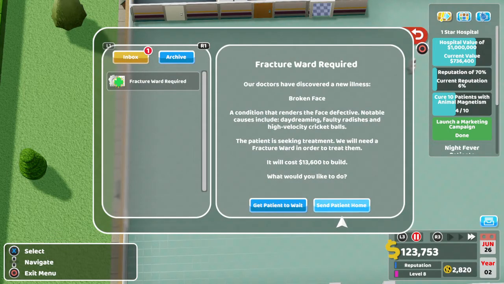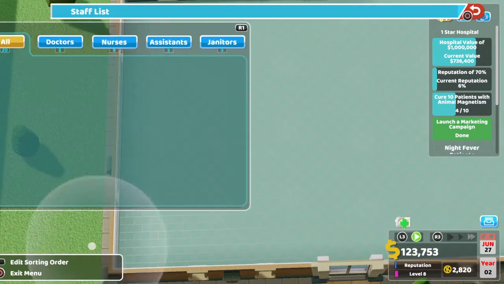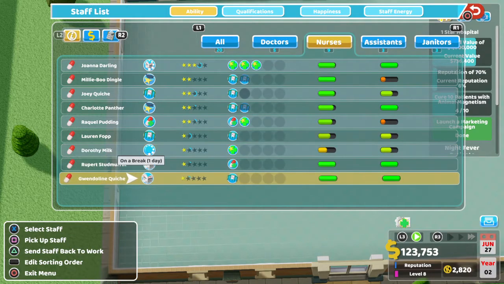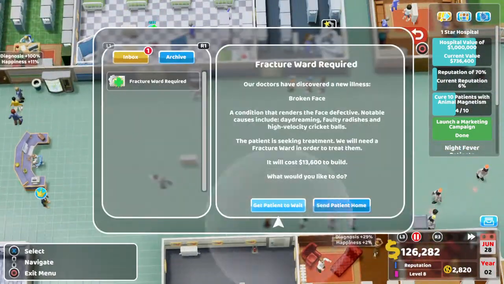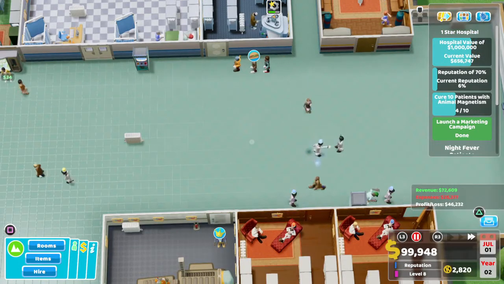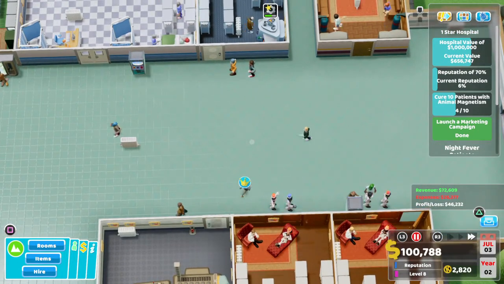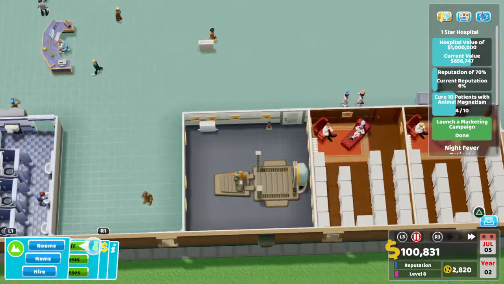Broken face. Fracture ward. Interesting. We have 1, 2, 3, 4, 5 nurses. I mean, we definitely could do a fracture ward. I'll send them home for now, but we've definitely got something to take into account. Oh, our hospital value dipped there quite a bit. I guess we're not making as much money. We'll sort that out.